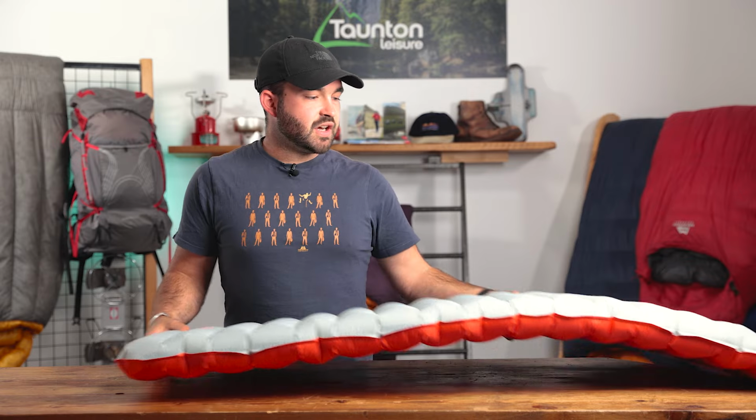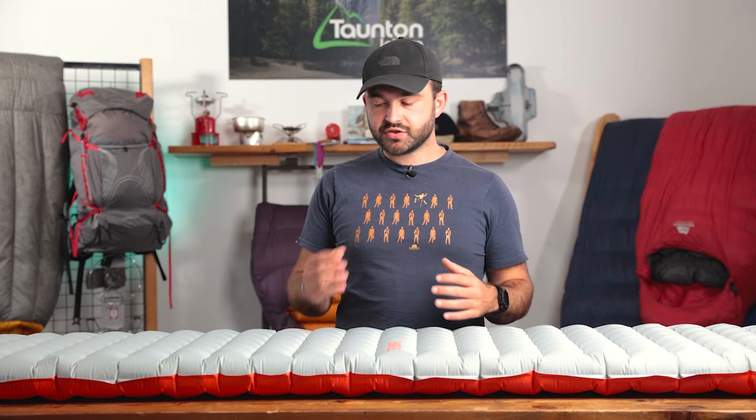Moving on, but staying outside of the mat, we're met by a 20 denier fabric on the external side of the mat, so something that is nice and lightweight to keep those weights down, but durable enough to be used inside your tent with no problems. Then starting to talk about the actual construction of the mat.